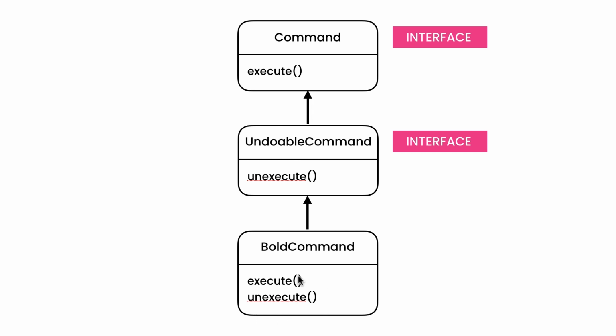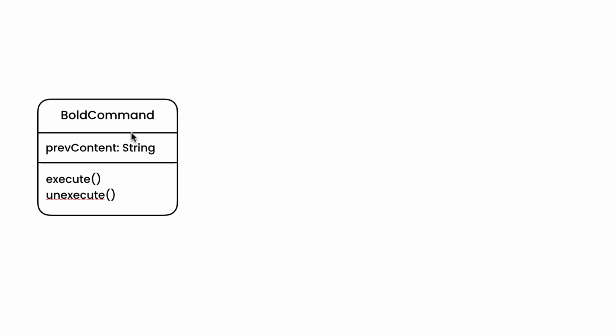Now let's see how we can use this bold command in an application. So here's our bold command. I've introduced a field here called previous content. With this, we can store the previous content of the document before we made the text bold. Now you might argue that this is similar to the memento pattern, and that is true because I'm storing the previous state of an object. But this is just implementation detail. I'm going to keep things simple and use patterns that you are familiar with. If we had a resize command here, we could simply store the original dimension of the video, okay?